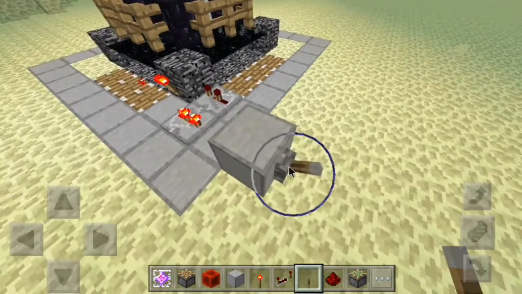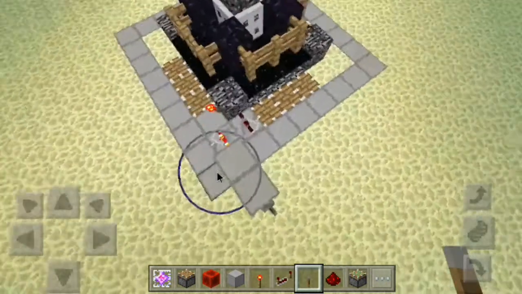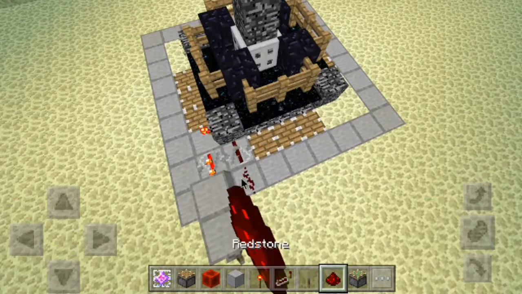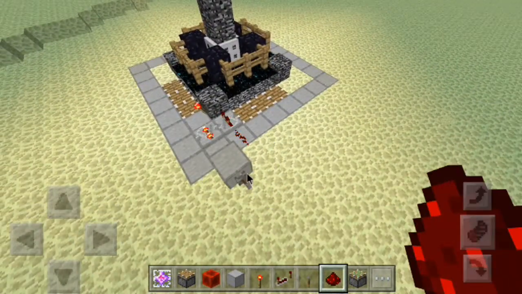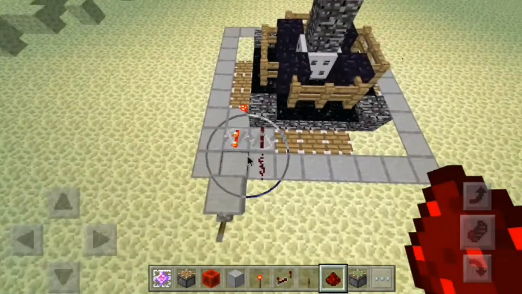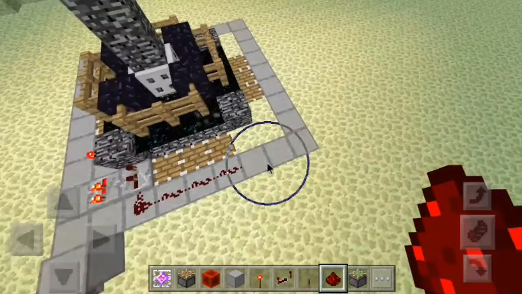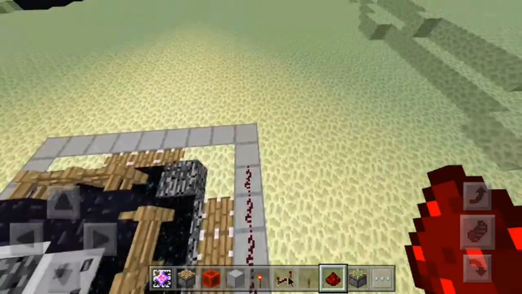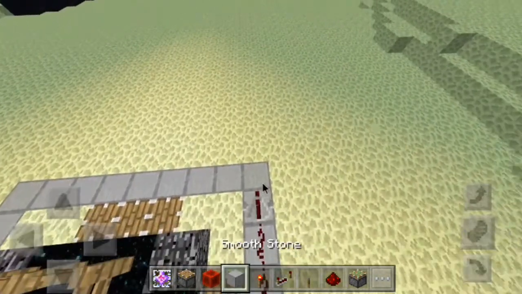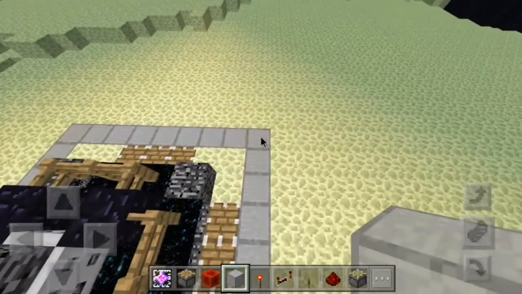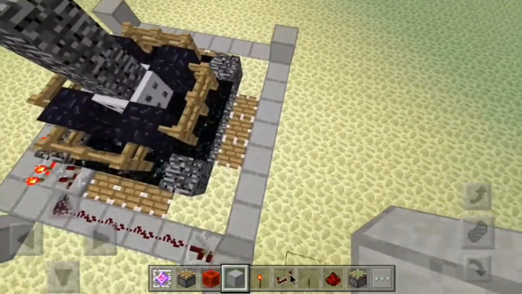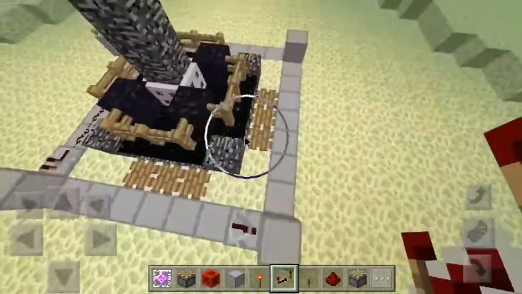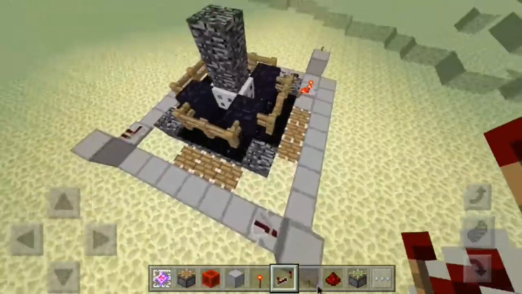So when you flick this lever, that's going to push the block in front, and that's going to activate this redstone, and it's going to create the clock, and when you turn it back off, the clock will stop. So now you're going to take your redstone and you're going to bring it out to here, and you'll take a repeater set on 1 tick into each of these corners. So we'll have one here and one here.